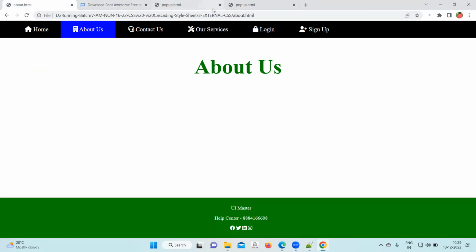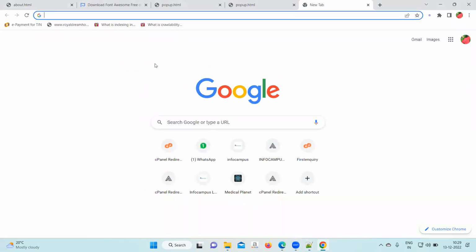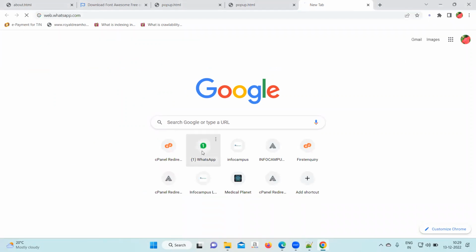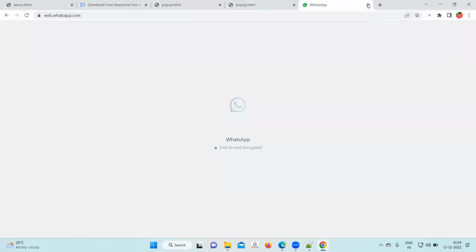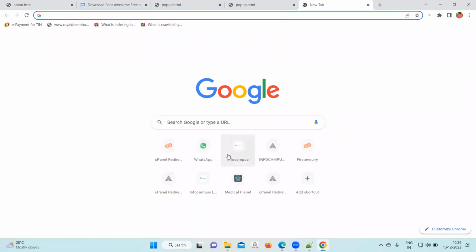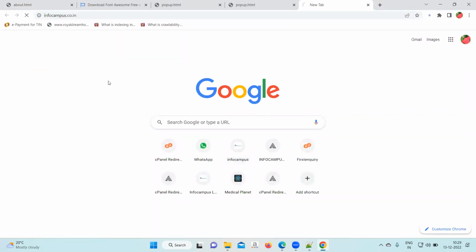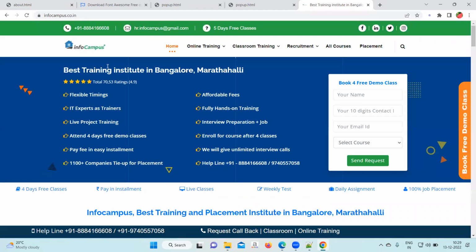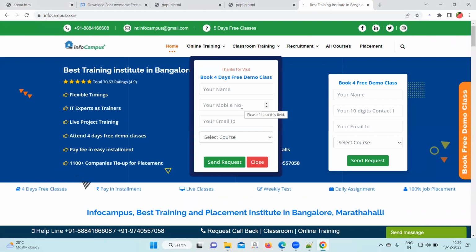For example, let me open some other page. This page will open. So I went to this website. You can see HTML is open and the content is appearing in front of us. Now this is the button.